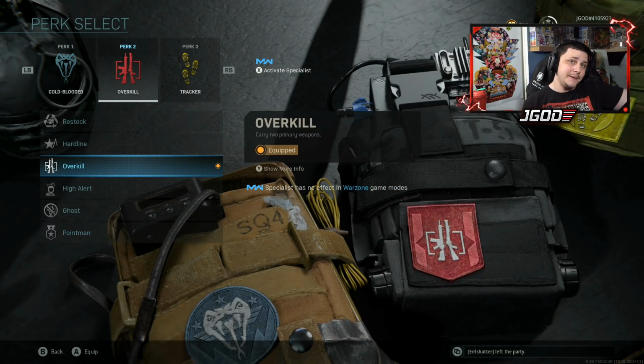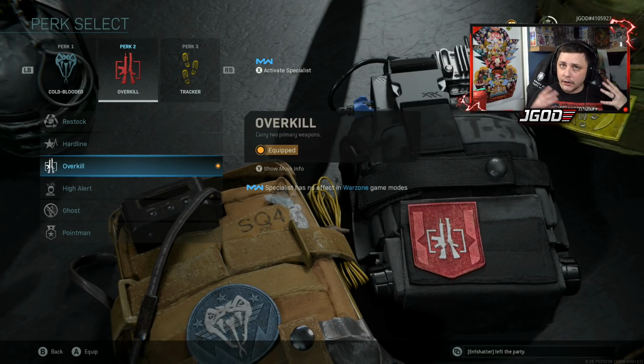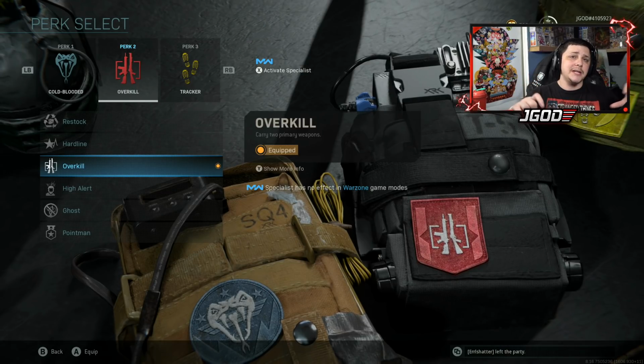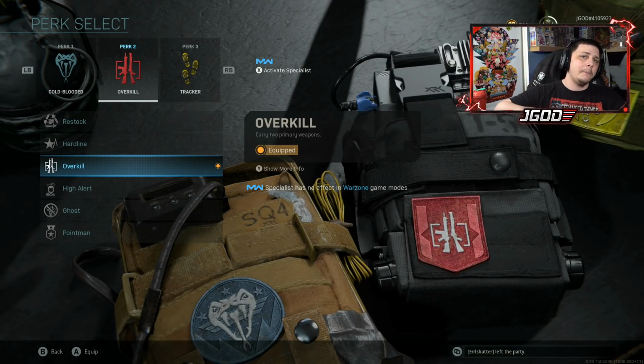Overkill is a good way to go just because you get the 2 weapon choices literally from dropping in, but you could go different routes whether or not you're going to buy 2 of those stations, so you could buy 1 weapon and then swap over and get the other.